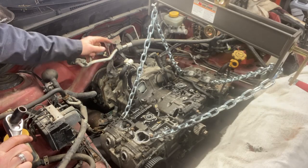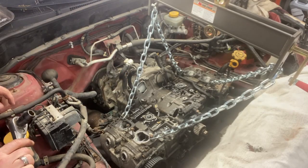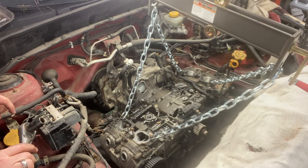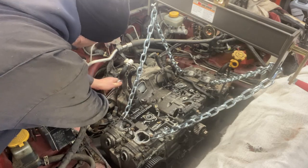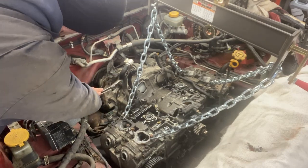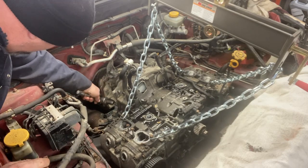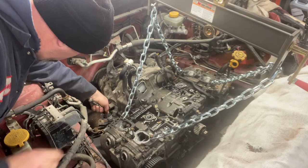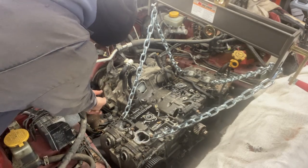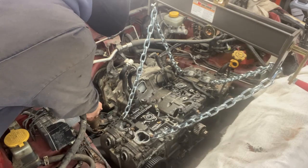Next step is to unbolt the transmission bell housing from the block. There are a variety of 14 millimeter bolts around the edge of it. Most of them aren't too bad. I don't remember how many there are. I'm going to have to find them again.